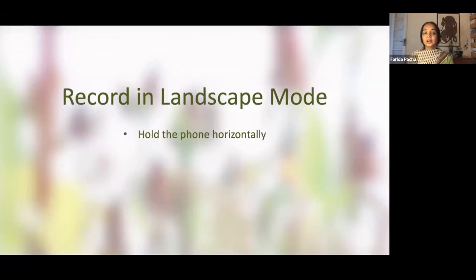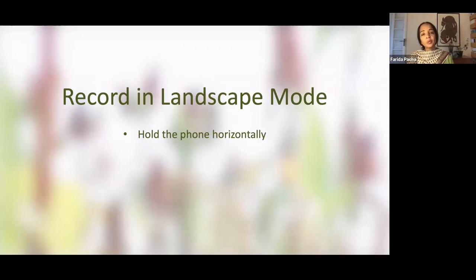So the first tip I'm going to share is quite obvious, but I think it needs to be said: please, if you're using your phone video, record in the landscape mode. This means hold your phone horizontally and not vertically. I see many videos which are shot vertically, and there are two reasons for this. One is the aspect ratio of the horizontal frame. The aspect ratio is nothing but the ratio of the width to the height. Now that aspect ratio of the horizontal frame will fit perfectly with the aspect ratio of your computer screens. So when you show the video on your computer screens, it fills up the screen completely. But if you are shooting holding the phone vertically, then you will have a lot of black on the left and right side of your frame.